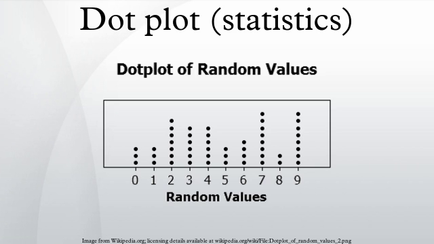References. Other references: Wild, C. and Seber, G. Chance Encounters, A First Course in Data Analysis and Inference, John Wiley & Sons. ISBN 0-471-32936-3. External links: Dot plots, a useful alternative to bar charts.